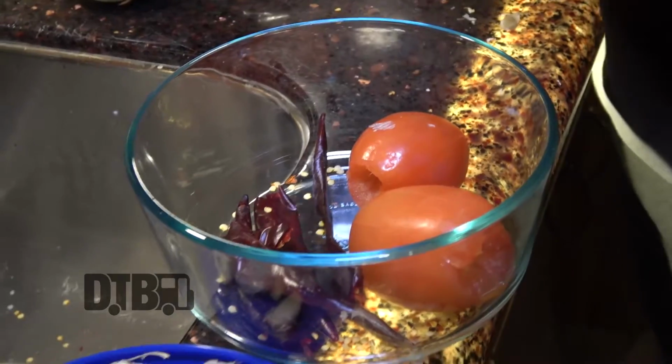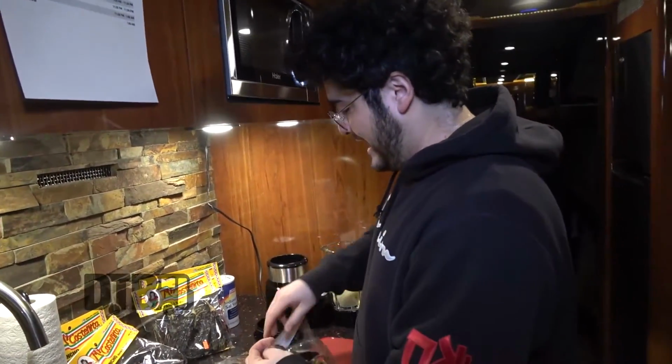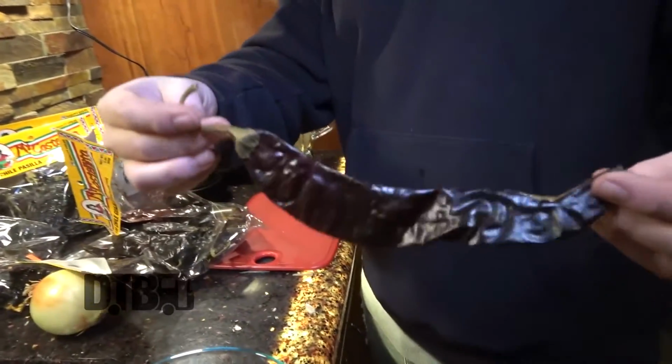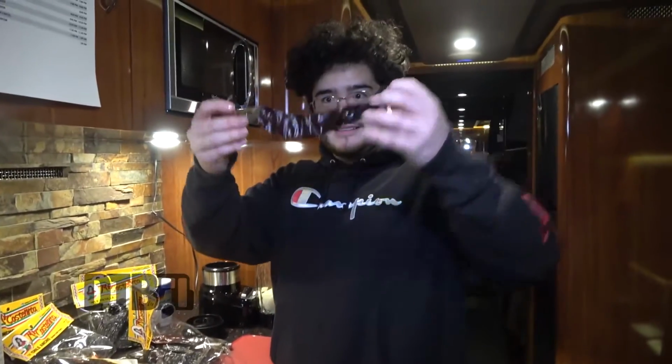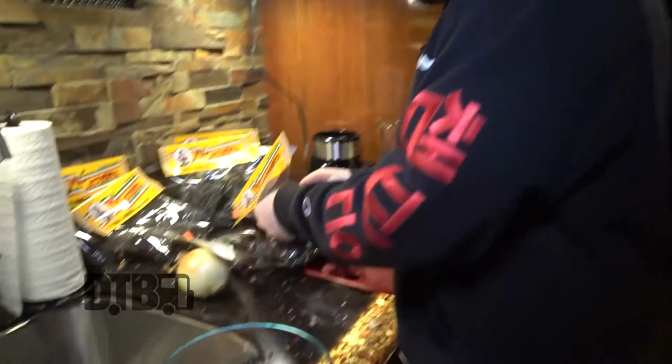You wanna keep it equal. An equal balance of all the peppers you can find. Look at this guy. What the heck is this? I don't even know what pepper this is, but look, we're just gonna rip the tail off, throw it in there.